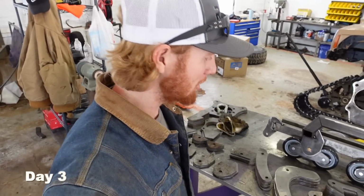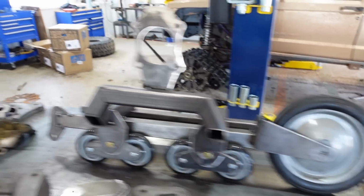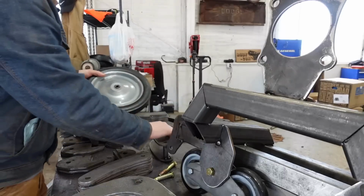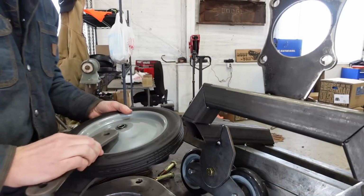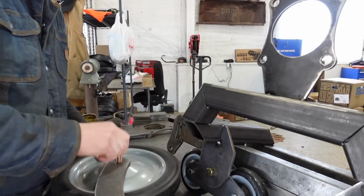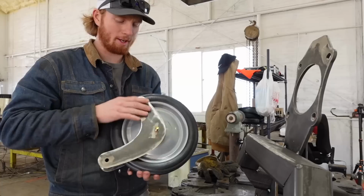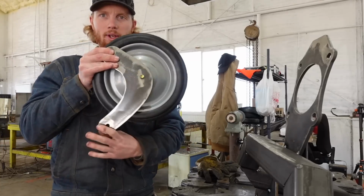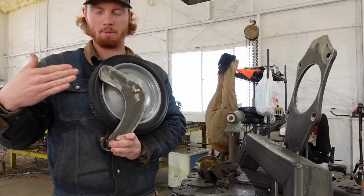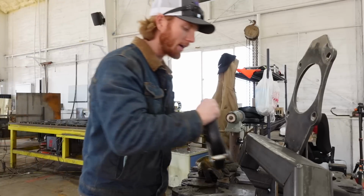Last night before I left, I showed you all these pieces that I had cut out. And next up, we need this front wheel here. Let me show you how that will work. So we're gonna have the wheel just slide in just like that, and it will get tightened down through there. The reason I have this piece that comes up off the back is that when it's bolted in, I can have another bar come and just push this forward to tighten it. I think that'll work really well.